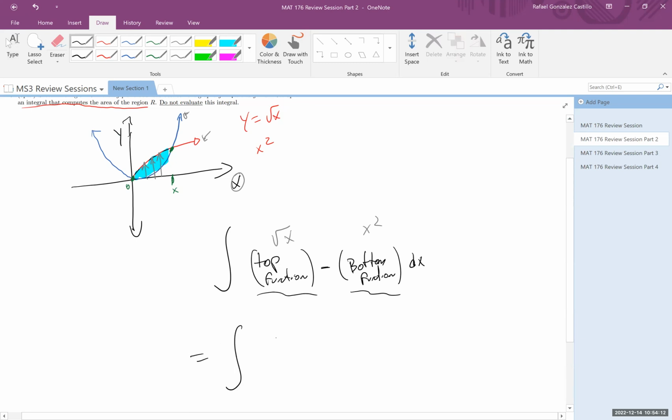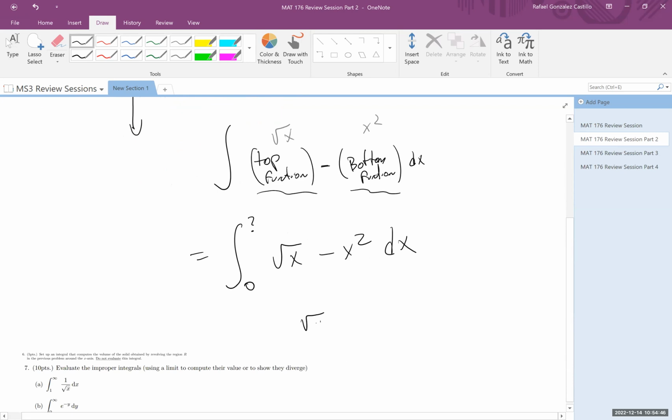So we just said that our integral is going to be radical x minus x squared dx. Fine, perfect. But how do I find out now my limits of integration? Well, the limits of integration will occur where the endpoints or the graphs intersect. We already know one of them. That's the origin. We just have to find the upper limit of integration. To find that upper limit of integration, all we have to do is set these two equations equal to each other and solve. So when is radical x equal to x squared? That's the question that we're asking ourselves.